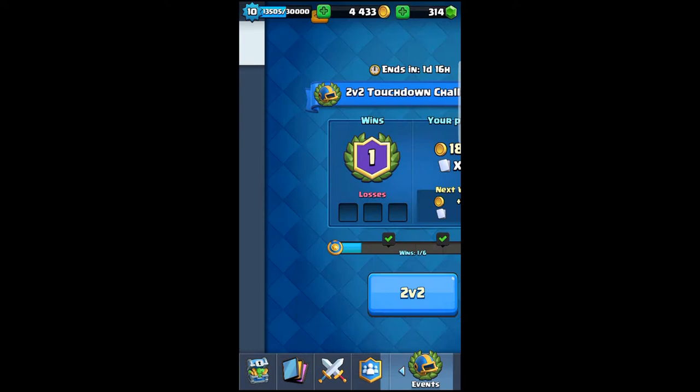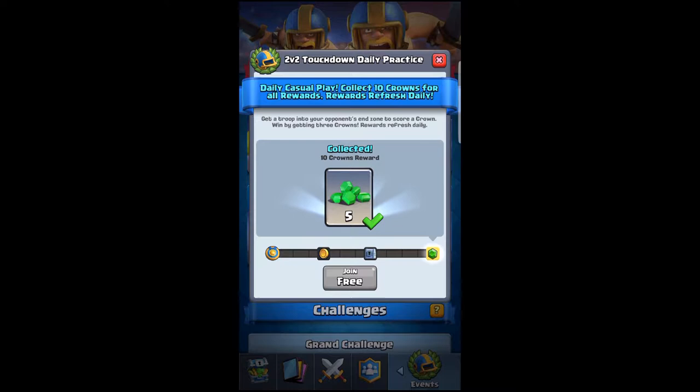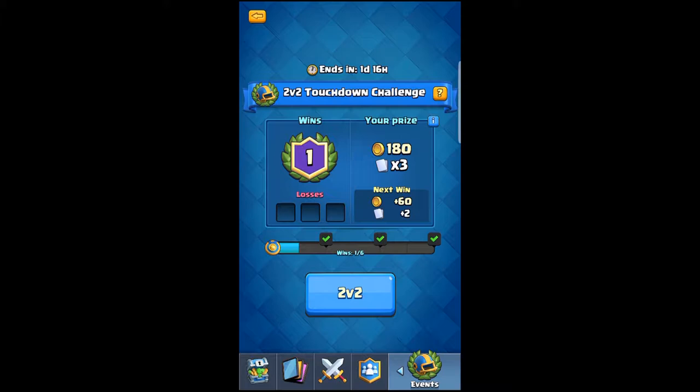Back here, and this is how it looks like when you enter it. Pretty much just like the last update, this is how challenges look like. Then, 2v2 touchdown daily practice. This will be available every day. So every day you'll be able to go log on and collect this. As you can see, I've already collected all of this 2 times. You can join for free, you don't have to pay anything, and you can lose as many times as you want, and you will not get the 3 strike lose, unlike the one you get here. As you can see, if I get 3 loses, I'm out, and then I just wasted 10 gems.